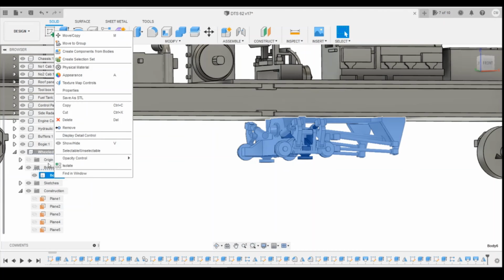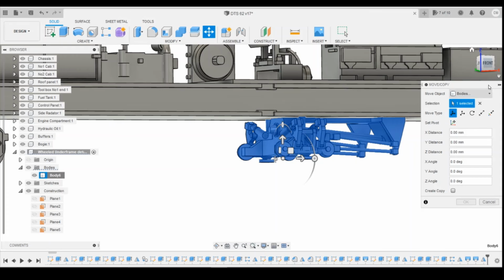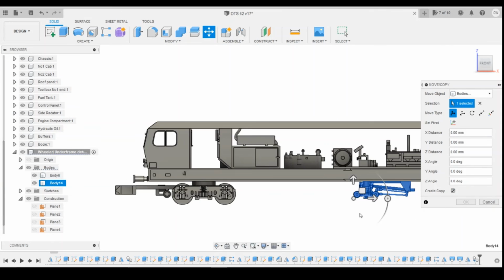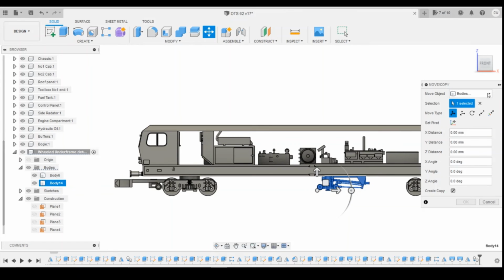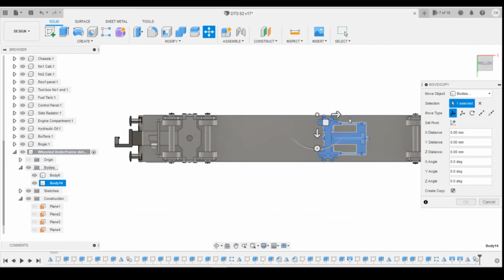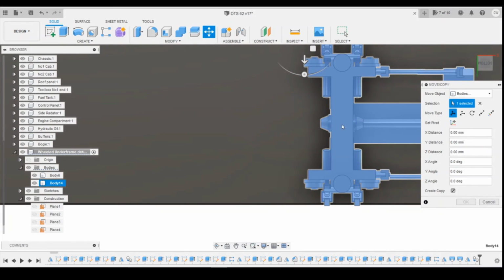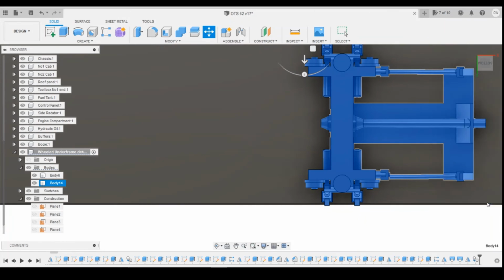Okay, so let's copy this body. So we're going to move copy, create a copy. Okay, we need to rotate it first of all. Do have a midpoint on here. Cancel that.